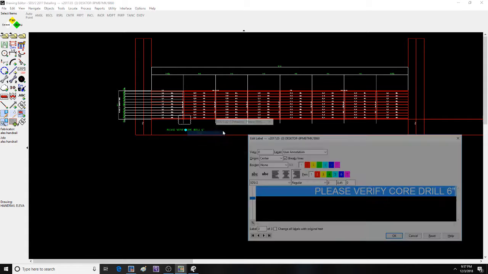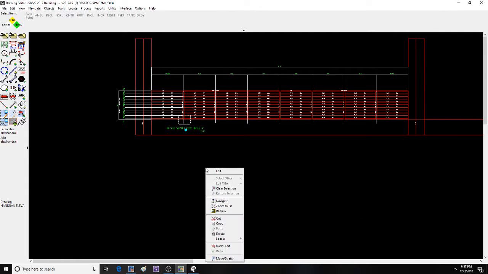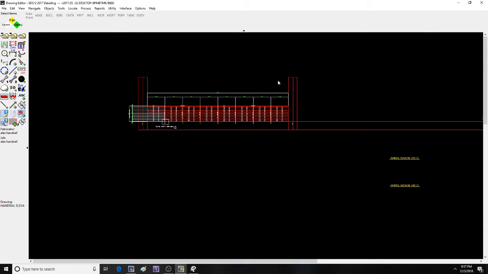And I'd probably put a typical under that. Typical. Alright, so that's what I would do. That's exactly how I would do an elevation view and a plan view.